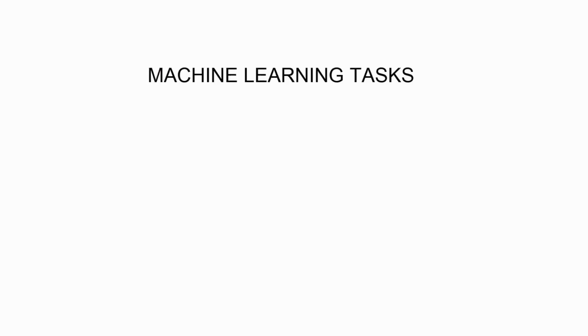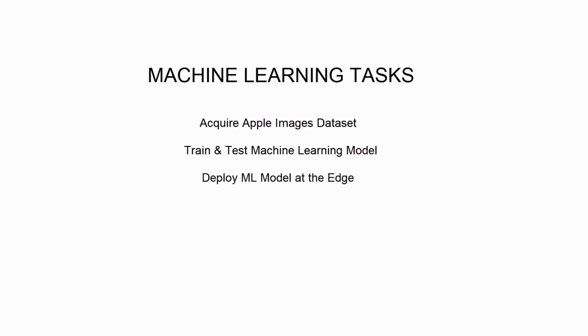So in order to accomplish this task, we're going to perform a series of tasks that involve the following: acquiring a dataset of images of red and golden apples, using the dataset and TensorFlow framework to train a machine learning model to predict what category or class an apple on a conveyor falls into between red and golden, deploying that model to a device in our demo factory, building a Python application that utilizes the model to send MQTT commands and control signals to our control system based on the results of the image classifier.